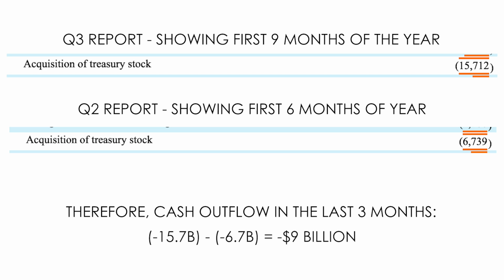The first major cash flow to note for Berkshire Hathaway is a $9 billion outflow for acquisition of treasury stock. This is a section in the financing activity section on the cash flow statement. And whenever you see acquisition of treasury stock or share repurchase or share buyback, all of those things mean the same thing. It means that the company has spent some of the company's cash and has repurchased stock from the public markets. And what that basically does is, of course, the company's cash goes down because they're spending money on stock. But when they repurchase that stock, it essentially gets deleted, meaning that the total number of shares outstanding goes down. And it means that the value or the percentage ownership for each share goes up.